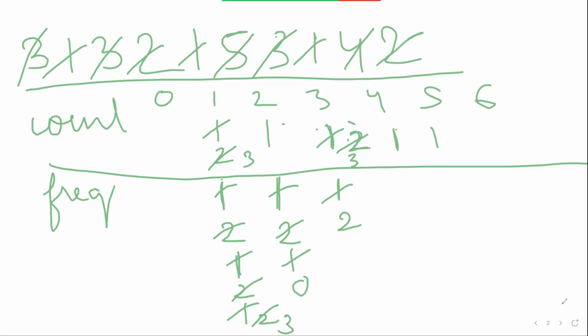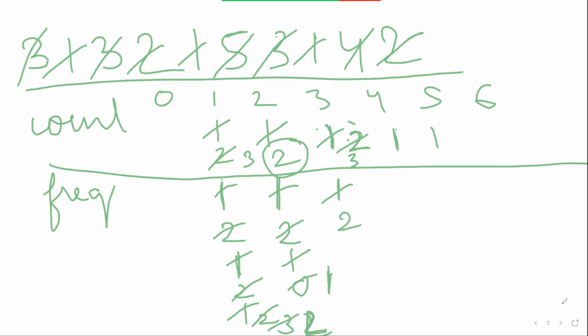And now we are going to add 2. We had count of 2 as 1. Now it will be increased since we are adding 2 again, so count will increase to 2. The frequency for 1 will first decrease by 1, to 2. And since now we have one element with frequency 2, the frequency table will be updated accordingly.